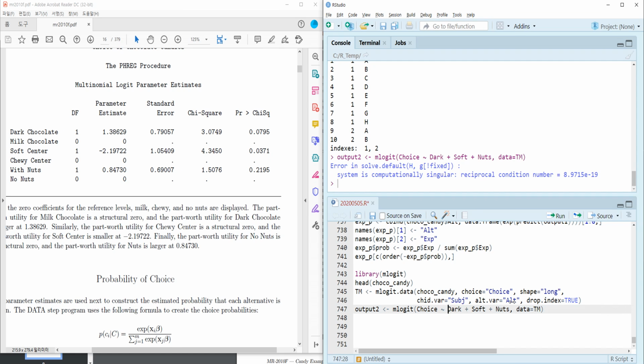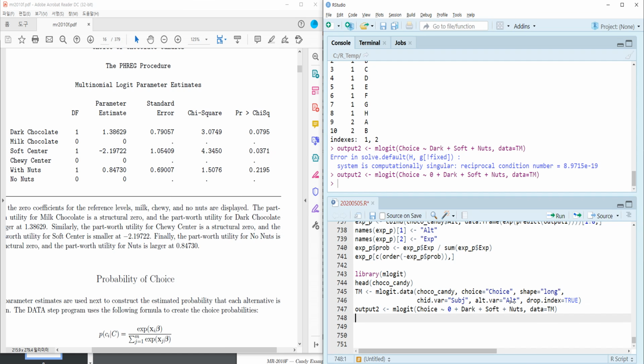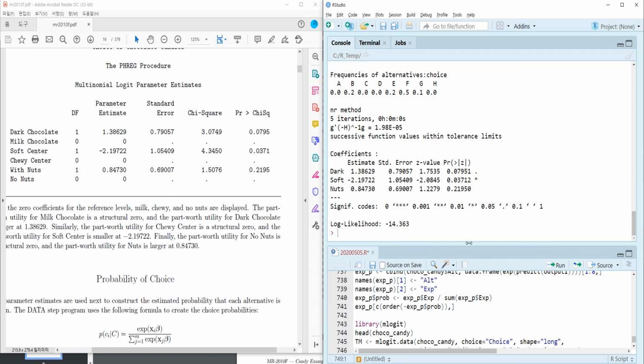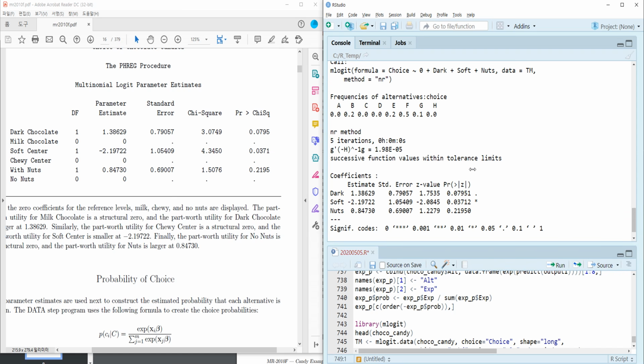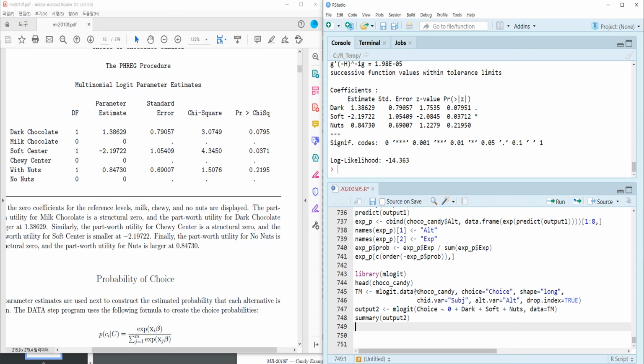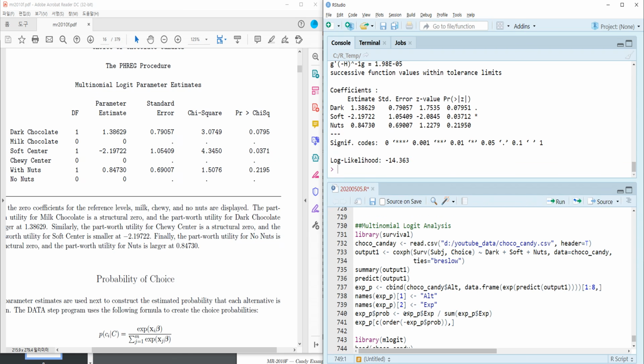So in this case, we need to add 0. Right. Then let's see the result. Right. So also the same output like SAS, right? This is the estimate for each independent variable, and also based on this output, we can calculate the probability of choice like the first approach.